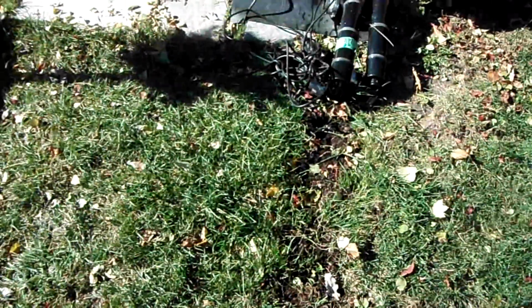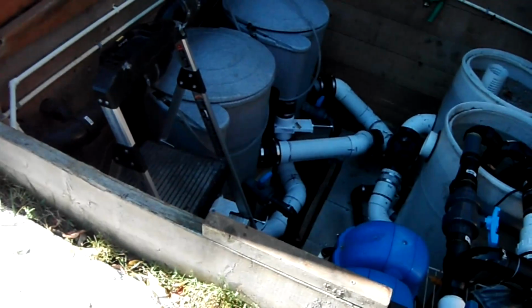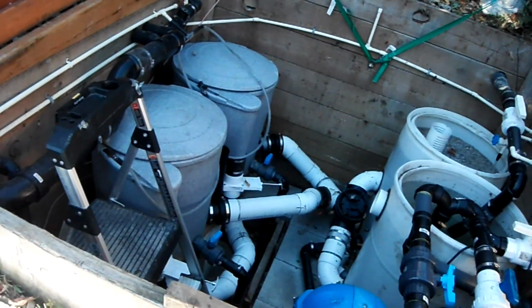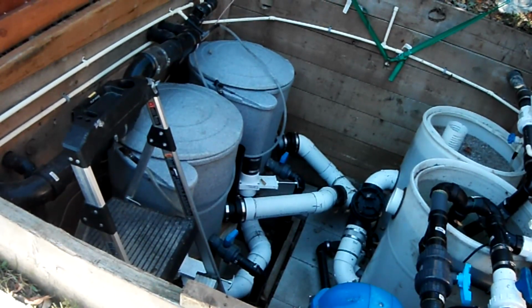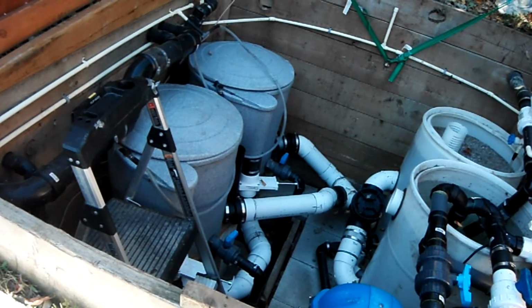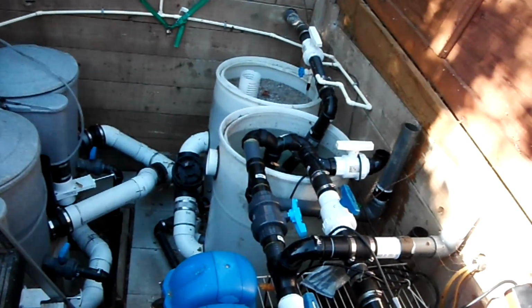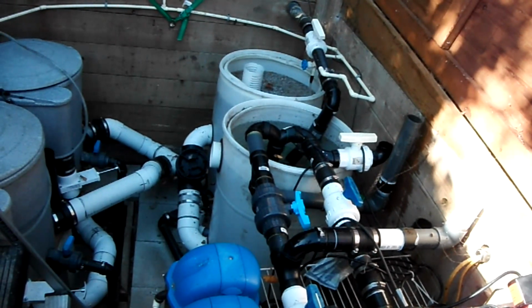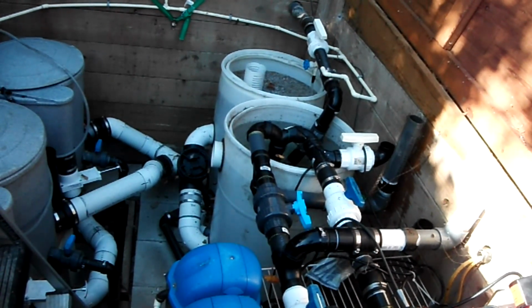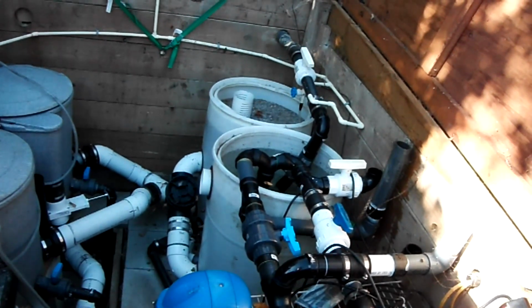And what I will be doing, as I said in just a moment, is getting back into the pit here to get the Easy Pods cleaning. So the first one, I'm going to get started in just a moment. What I'm also going to do, once that's bubbling, is on this side, my moving bed filter and my pump chamber there, they will be emptied of water and the pumps will be removed. So I'm going to get in and I'll get that going now.